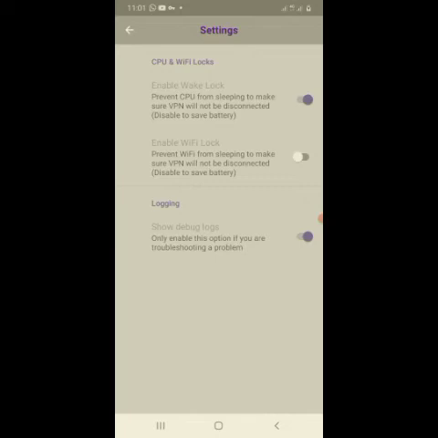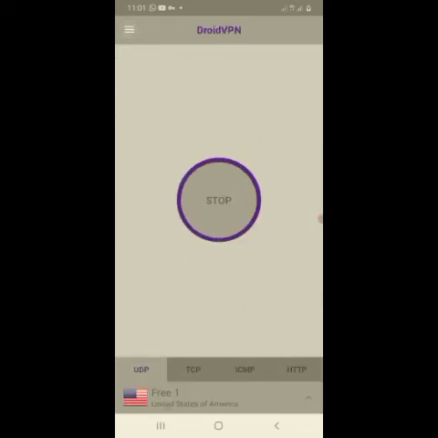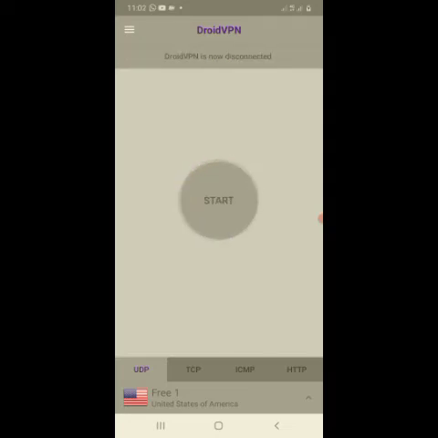Then it also helps so that it doesn't easily disconnect. So you go here on the logging, you also enable it because it will also help you to troubleshoot in terms of network issues. So after that, you are supposed to start it. Before starting it, I had already started it, but I'm showing you for the sake of educational purposes.